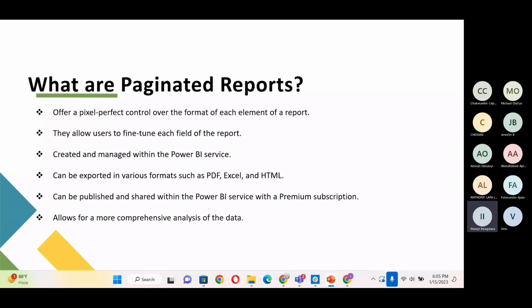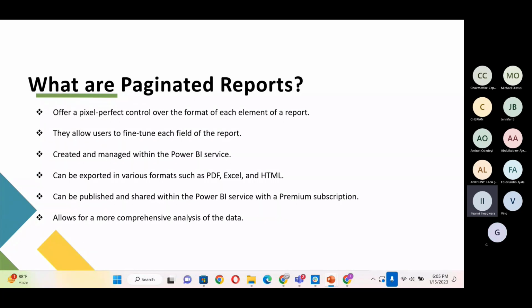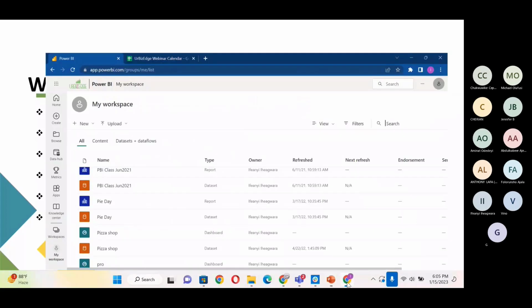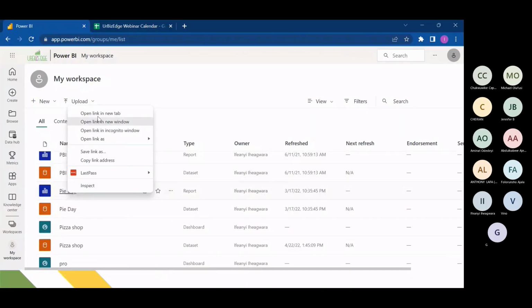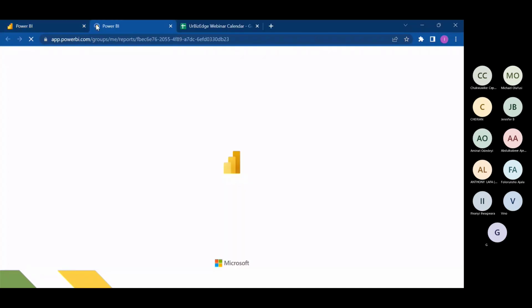So your data does not appear like whenever you do a table. For example, let's take a look at this table. So this is what we're going to be using.